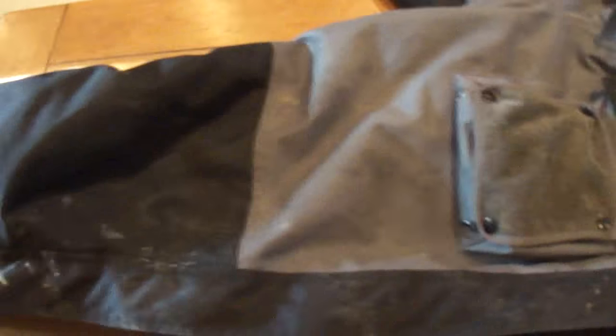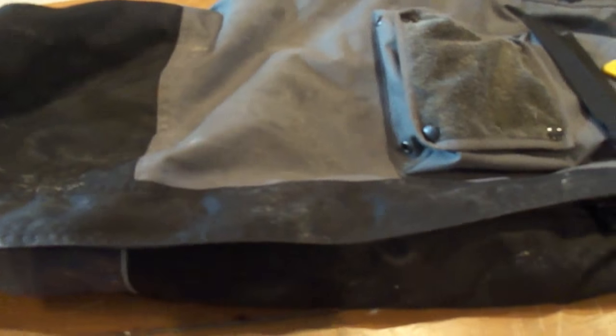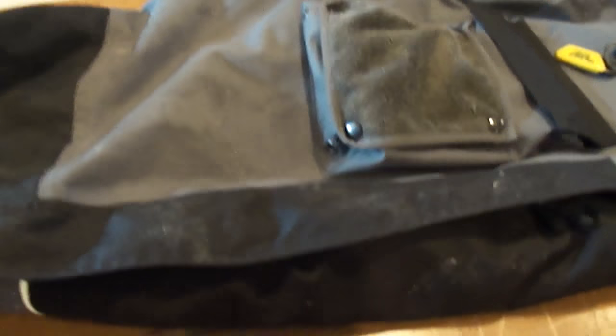I do apologize — I have a little bit of fish slime on here. They've been getting some pretty good use. There's the left side of the bib. One thing I'll mention is this zipper goes all the way up to the hip, so when you unzip that you can put them on with large boots. That's one of the reasons I really like these over the Arctic Armor bibs I had, where the zippers only went up to mid-thigh.